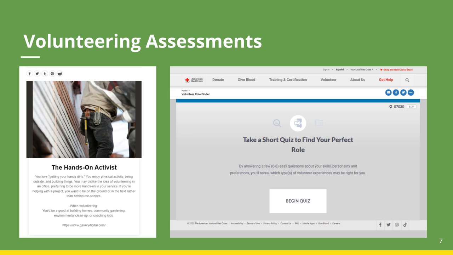Another one people can take is through the American Red Cross. It's a similar kind of short quiz. You can plug in your different passions, and then it will also find different matches for you. There are some other ways you can get involved too. There are some other sites I found of interest. One is called VOMO, which has some information around looking for opportunities. New York Cares also has some great information for people who are looking to get started.